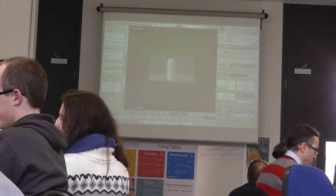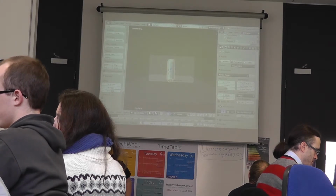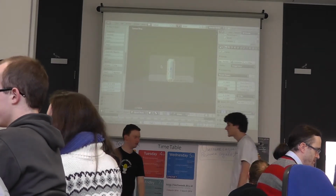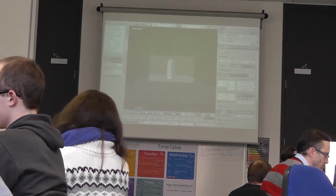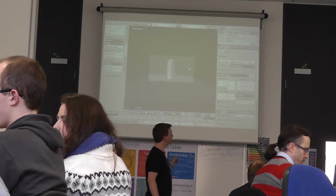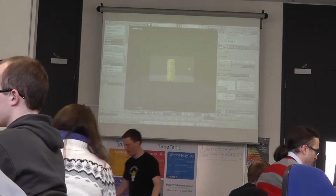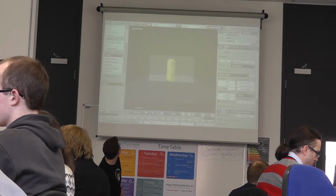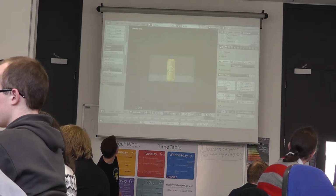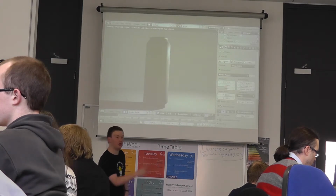Select your can again by right-clicking it. Yeah, cool. Right, so once that's selected, I think you might have to do this in edit mode. Let me just double check. Yeah. Okay, so go into edit mode by pressing tab. So you've got this guy again. Select everything by pressing A until it's all orange. And then in this sidebar here, if you scroll down, you should have normals. Just click recalculate. All right. Now when you go back to render, those black lines should be gone.